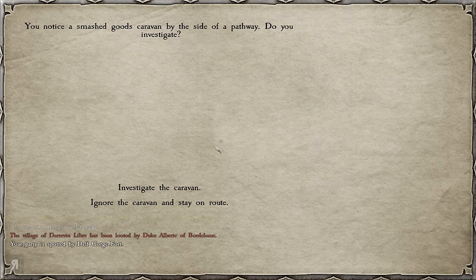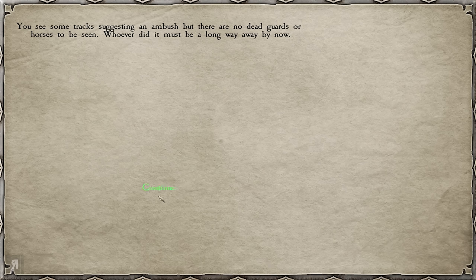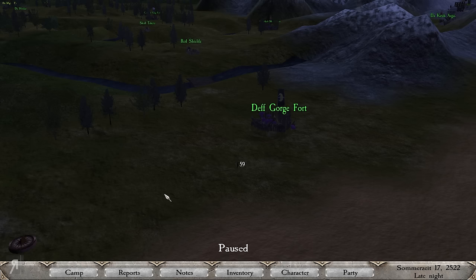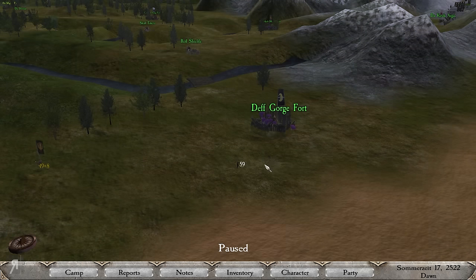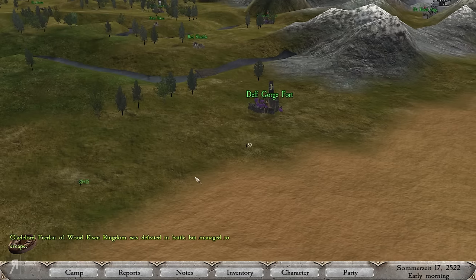Hello. You notice a smashed goods caravan by the side of a pathway. Do you investigate? Investigate the caravan. Oh, okay. We got some food right here. All right, I'll take it. You see some tracks suggesting an ambush, but there are no dead guards or horses to be seen. Whoever did it must be a long way away by now. All right, well, there you go. That's not too bad. That was a pretty easy event for us to complete.